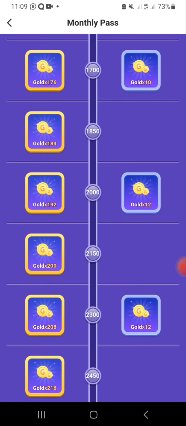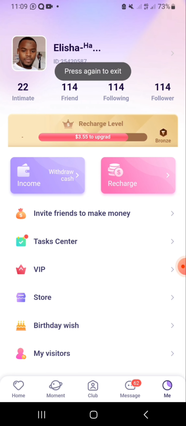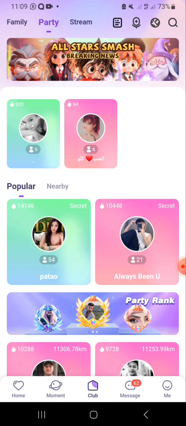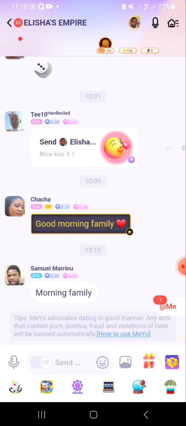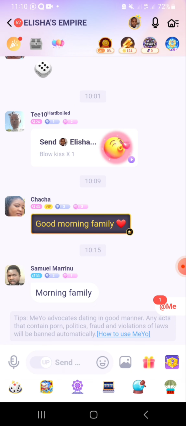So now we can head back to the part where we're able to check how many gold coins we have. Okay, so I'm going to click tab so that I enter any family. Okay, I've entered my family here, Aisha's Empire. So click message, I'm in. Okay, so now I'm going to click the gift box, in the bottom section, on the right. That one which is actually shaking. There is that icon on top of the umbrella-like icon.